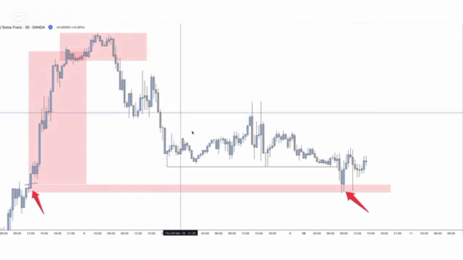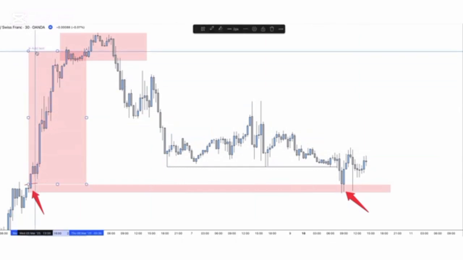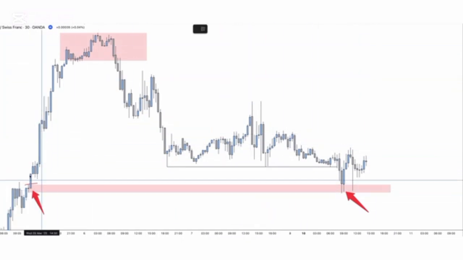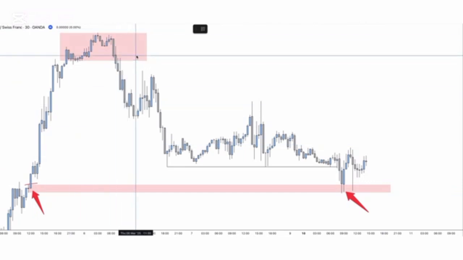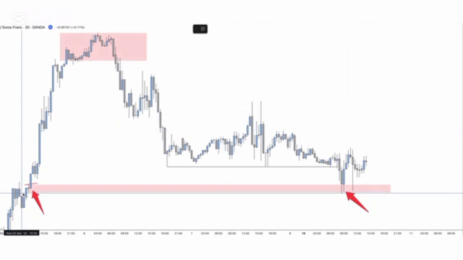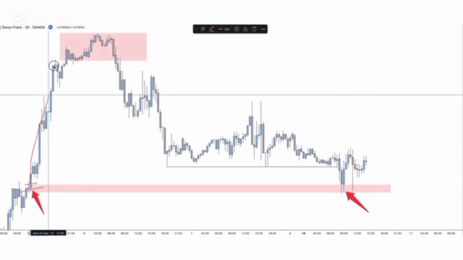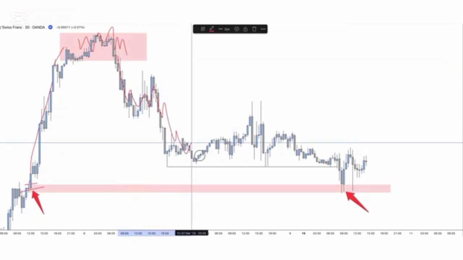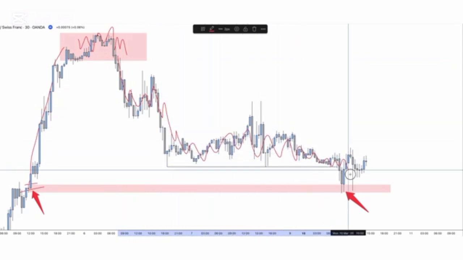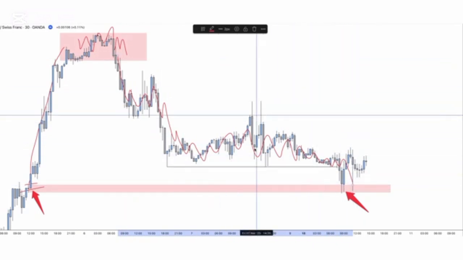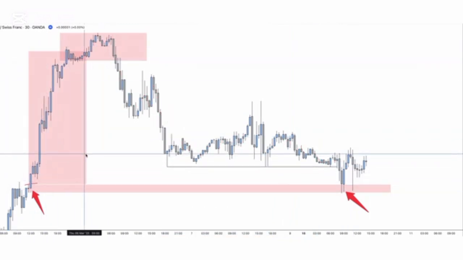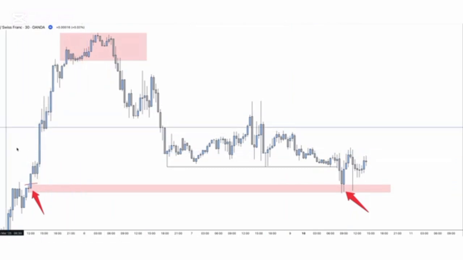Although sellers are in control at this point, they are moving exceptionally slowly in comparison to the amount of power that the buyers brought to the market. So this again can be another sign, gathered from candlesticks, as to who is in control of this market on a bigger time horizon. We have buyers taking control with a very fast push up, alleviation and indecision, then sellers taking control but with significantly less strength, hence the massive sideways movements of this market and the failure to take this market lower at any significant pace.